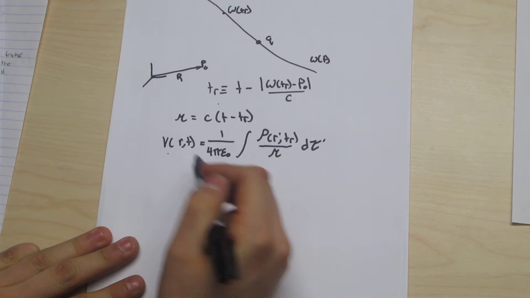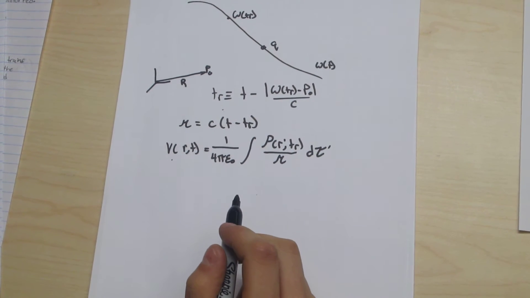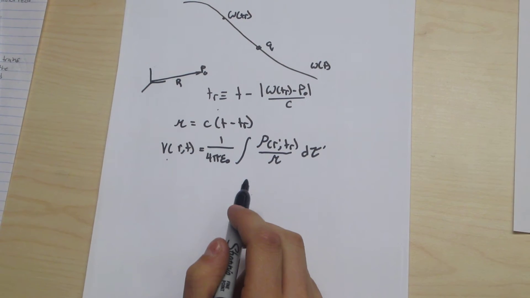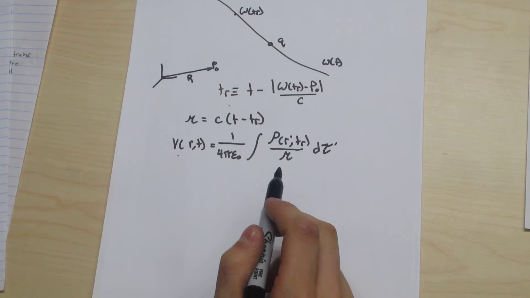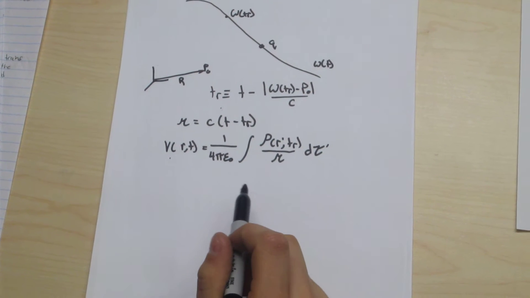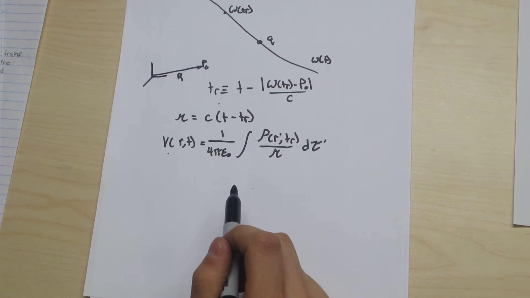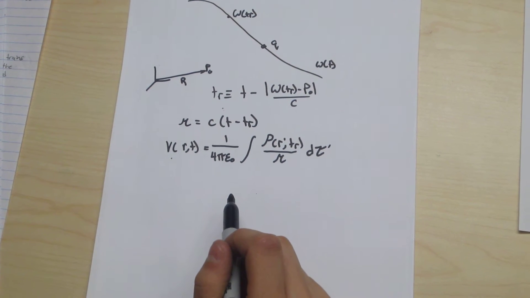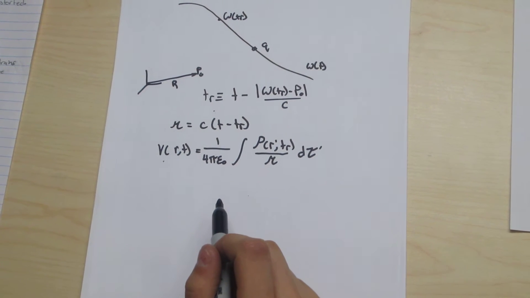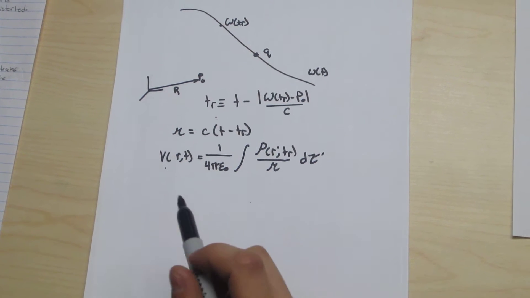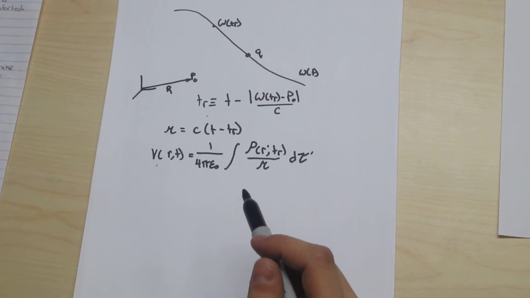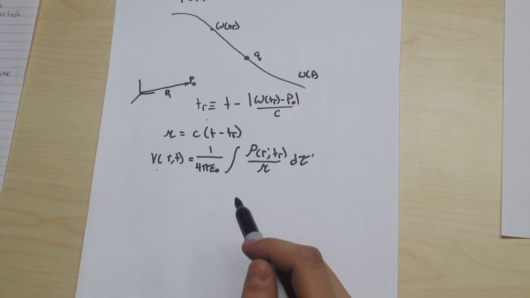Now the r may be brought outside of the integral, and it may be tempting to just define what's left as the total charge q. However, because the charge is moving and we must consider the retarded time position, we need a correction factor. This effect is entirely geometrical, and so I will explain what the correction factor is through the use of an intuitive proof.